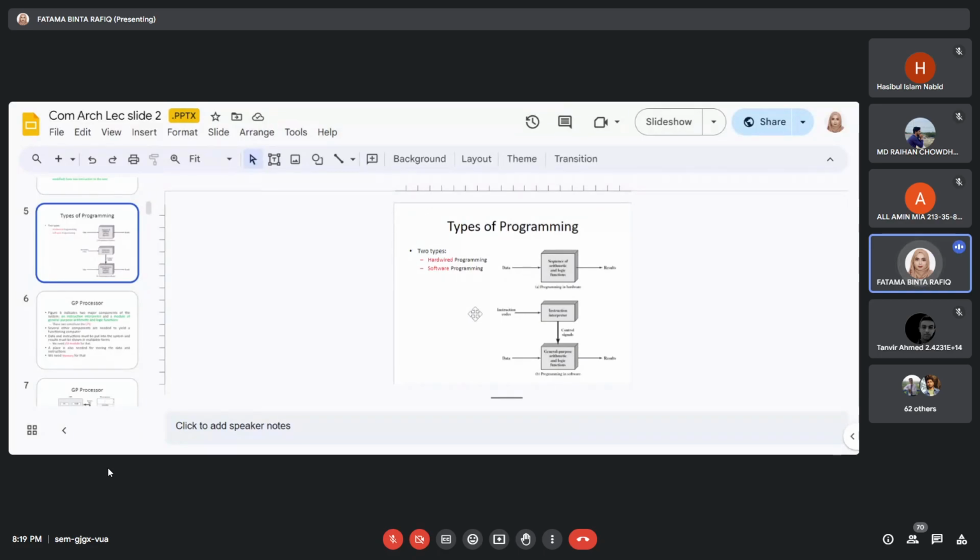So in these types of program, there are two steps in software programming language and one step in hardware programming language. In hardware programming language, the data will be given, the sequence will be written here, and the result will be done in a one by one process. Data will be run one line at a time, one instruction each time. That's how the hardware programming language works.